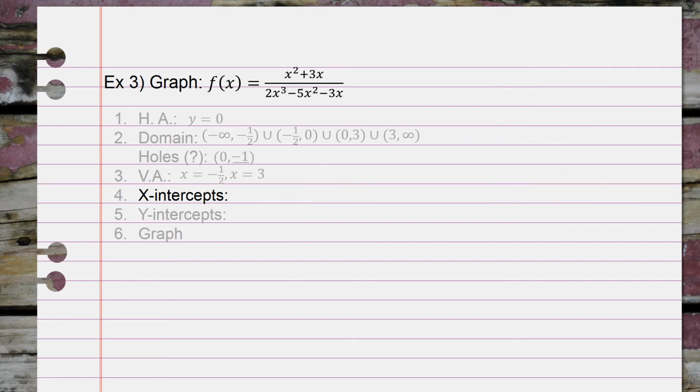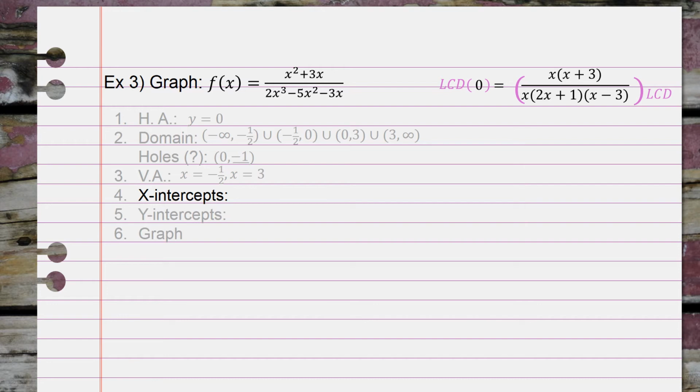Now we're ready to identify our x-intercepts. An x-intercept is where y equals 0. So we go back to the original function and we set it equal to 0. From here, because we started with a fraction, I want to eliminate the fraction by multiplying the left side of the equation and the right side of the equation by the common denominator. In this case, my common denominator is x, 2x plus 1, and x minus 3.